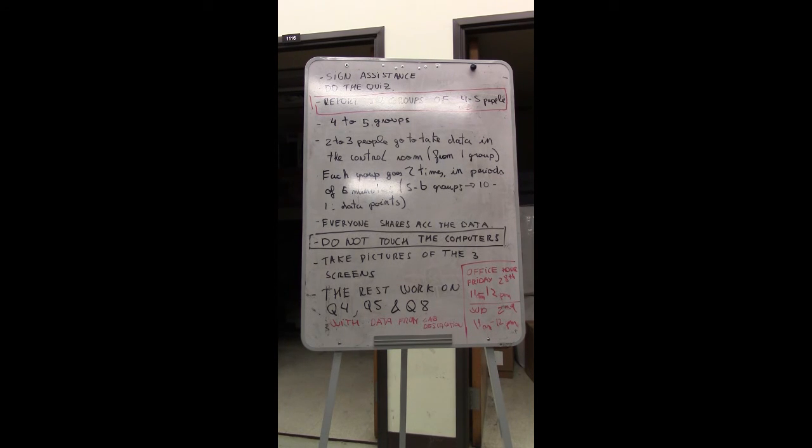I'm going to set up the 3 relevant screens. They are going to be the 3 that are at the end of the control room. So every time, you will be responsible for going to the control room and taking pictures of the three screens. The 3 screens are the same ones that are in your lab report. In your lab report there are 3 diagrams, and those 3 diagrams are the 3 screens that you are going to take the picture of.